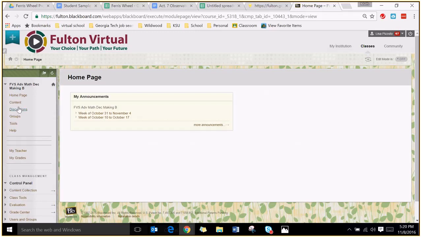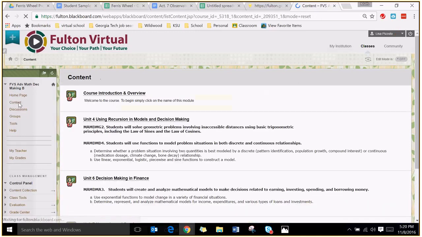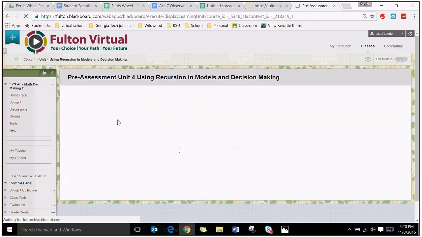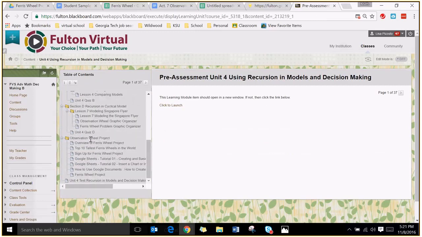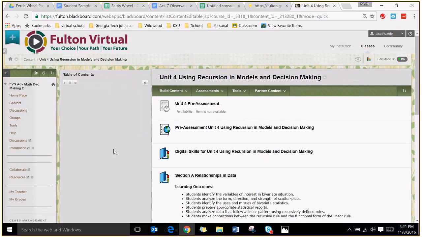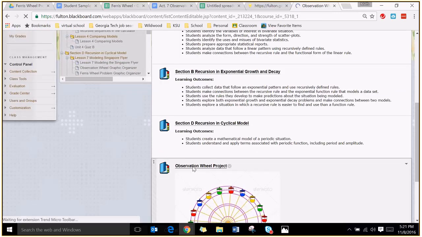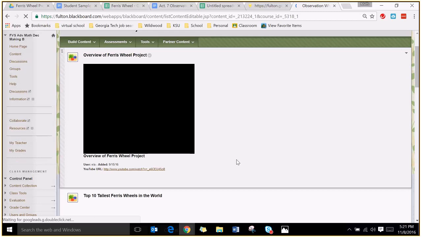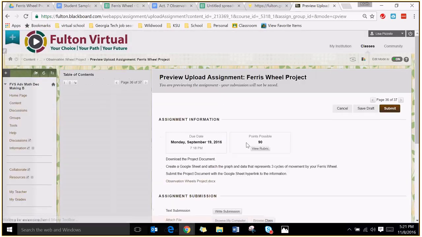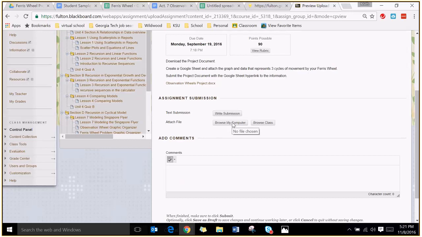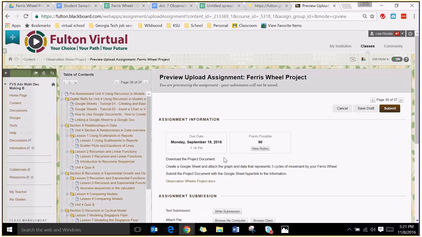When you go to content, submit it. Oh, just to submit it in general? Yes, I know how to do that. I just didn't know what you meant by Blackboard. Oh, this is Blackboard, the platform that you work in. Okay. When you're in the project, and you actually get down to the project itself, it lets you browse your computer to submit. Don't do it under text, but browse the computer. Yeah, I know how to do that.